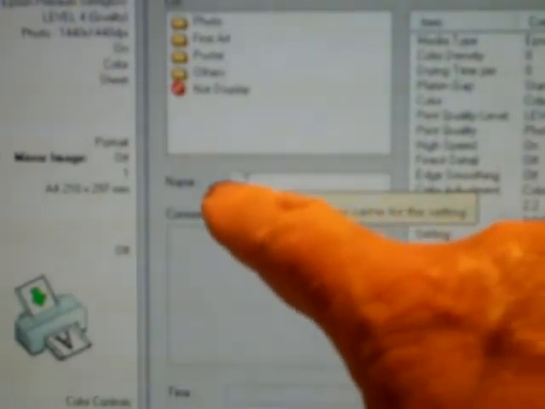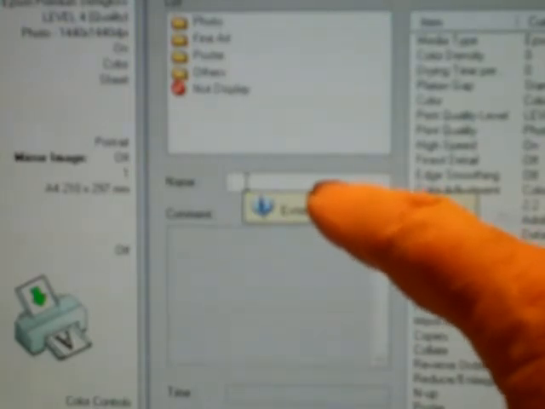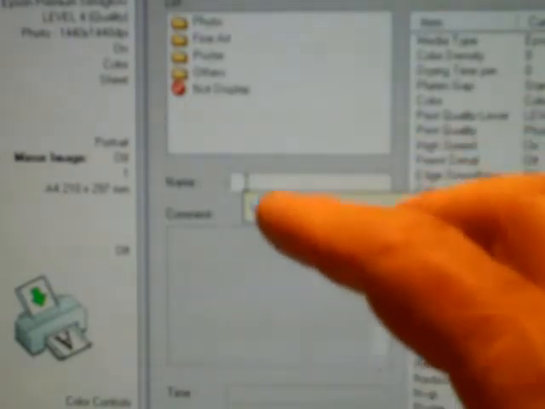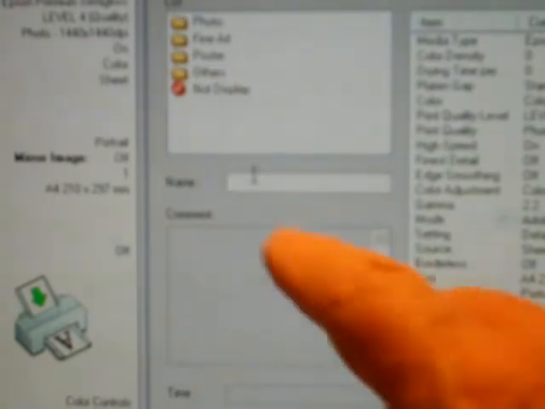But just before we press print, we can press this save button, so we save our settings. Now along here, we can type in Lyson 2880 satin, because it's satin paper, and let's say P for portrait, and it's A4. We've got to be a little bit cautious here, because the Epson driver, when you move from one size to another size paper, won't necessarily remember the settings. So let's say you're doing A4 portrait. If you're going to do A3 portrait, you may have to save another set of settings to make sure you've got your settings appropriate to that particular format.